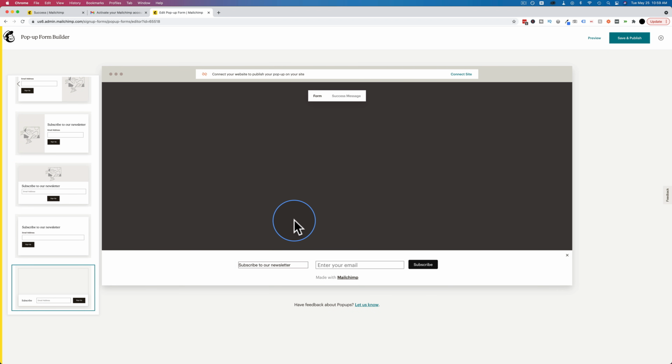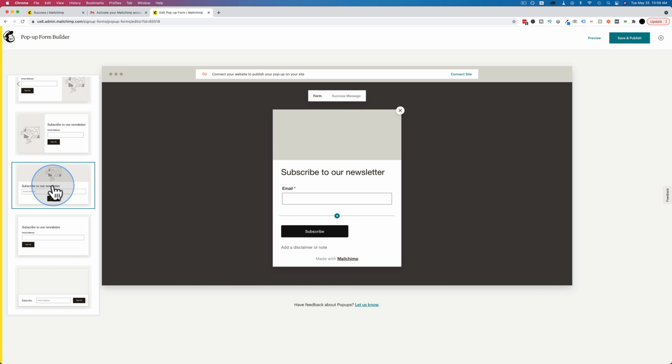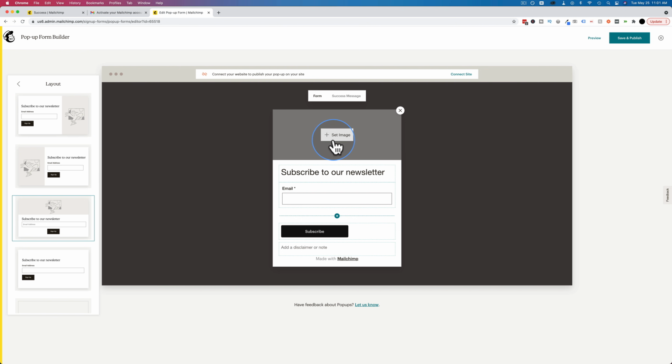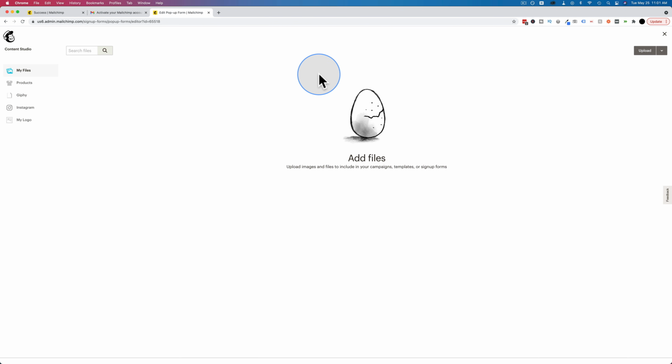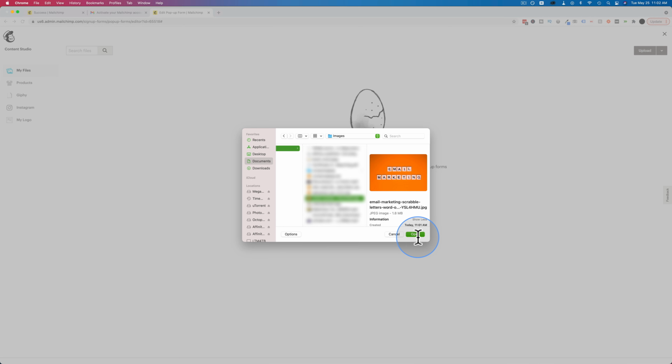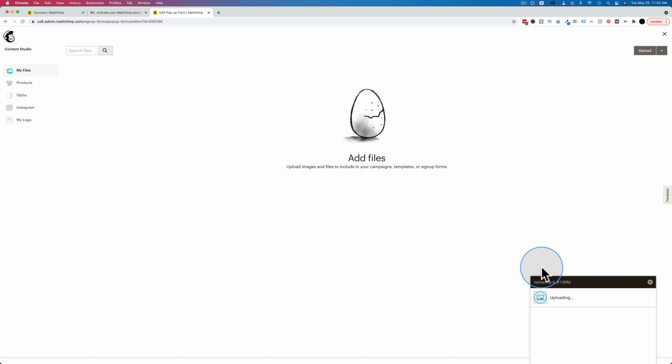So it'd pop up right into the footer instead of a pop-up at the middle of the screen. I'm going to choose one we had, which is the image on top. And then we click this spot here to add an image, and we upload our image to here. We can either drag and drop it in, or we click on upload. We find the image on our computer and then click on open. And I downloaded this from a stock photo website and it's uploading it directly to here.